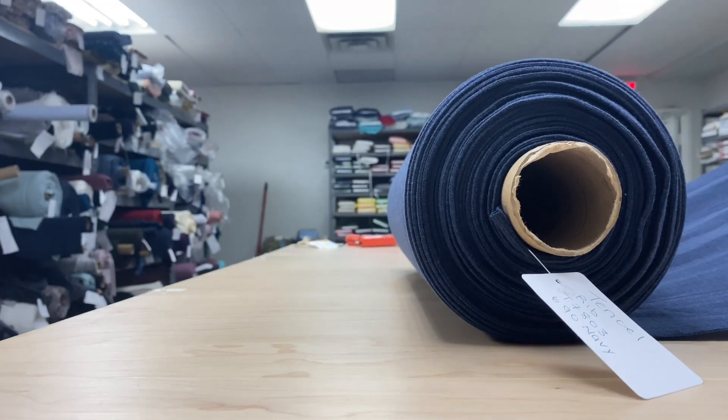If there are any fun orders that I'm cutting up, I'll show you a little bit of the behind-the-scenes. Then I'm going to go home and maybe catch up on some emails. I'm just about to get out of my car — it's a super rainy day — but let's go!